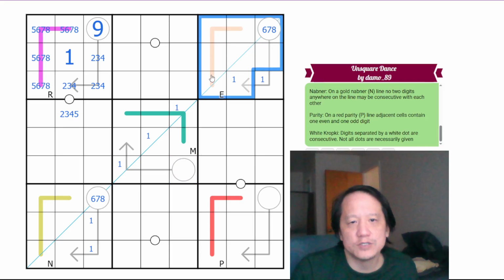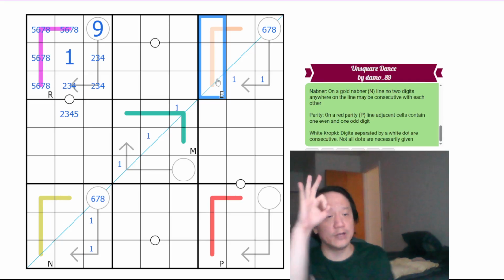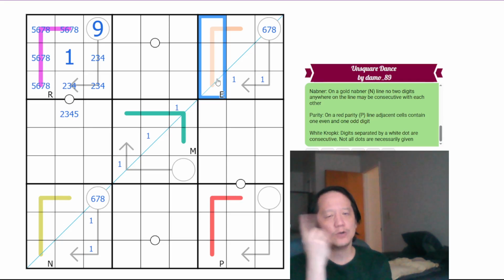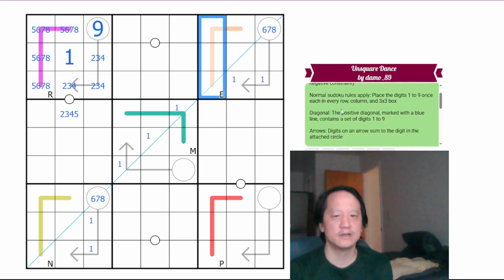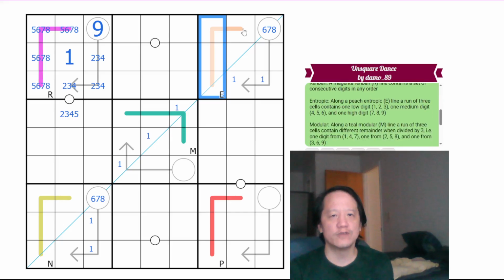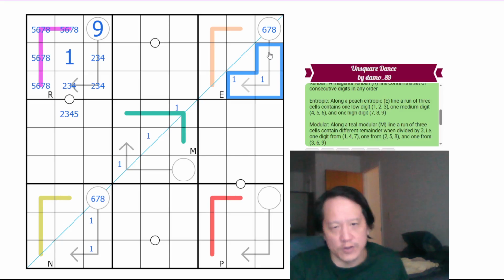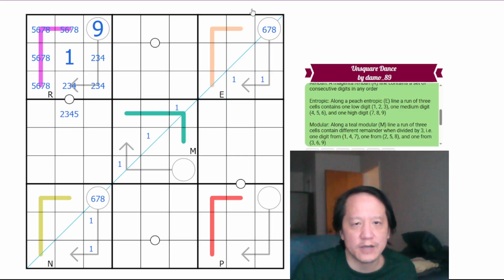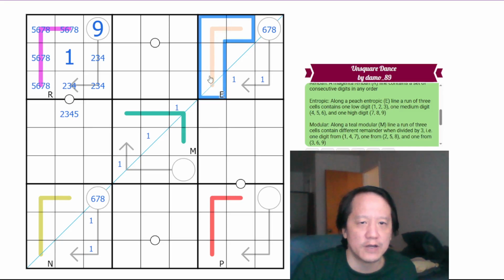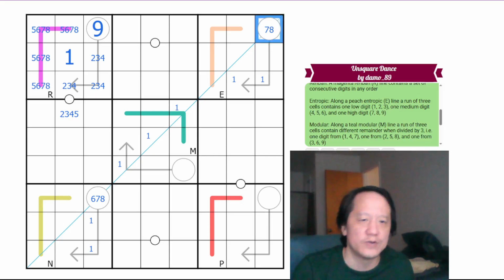So, in box 3, since we have an entropic set, we are guaranteed, and they are longer, 3 or more that are longer, we know one of those digits must be from the set 1, 2, or 3, right? The low set. Well, if one of them is from 1, 2, or 3, and the arrow has to have a digit from 1, 2, or 3, it cannot be 3 lows here, because then that would eliminate all possibilities for the entropic line to have a low. So this cannot be 6. So this has to be 7 or 8 here.